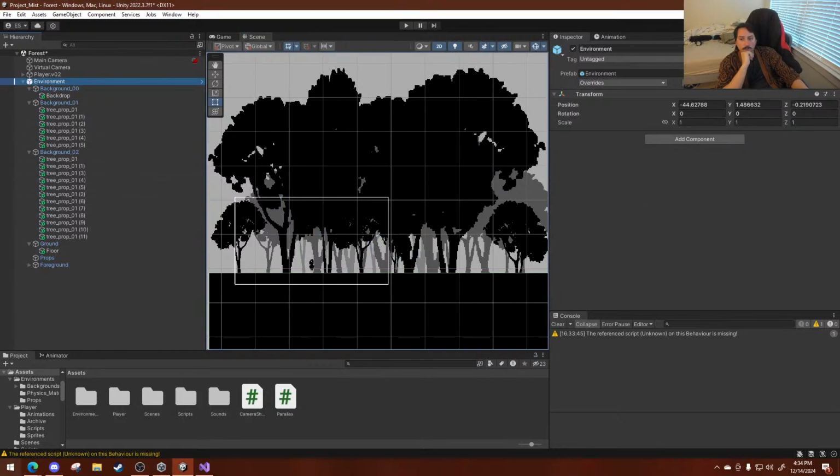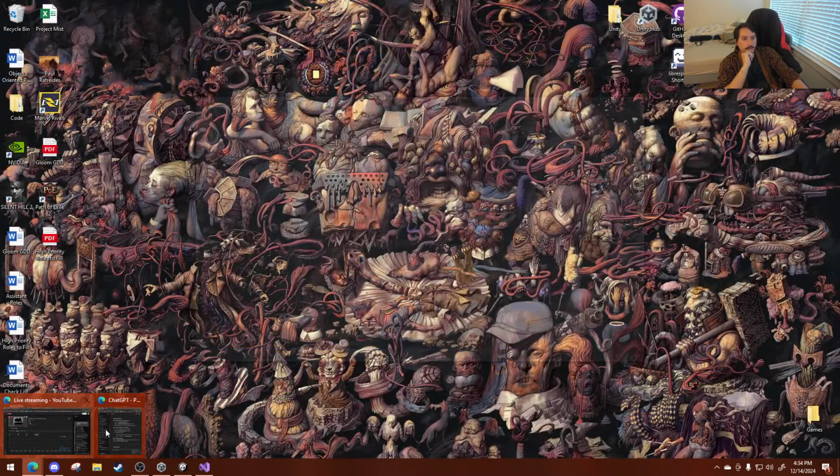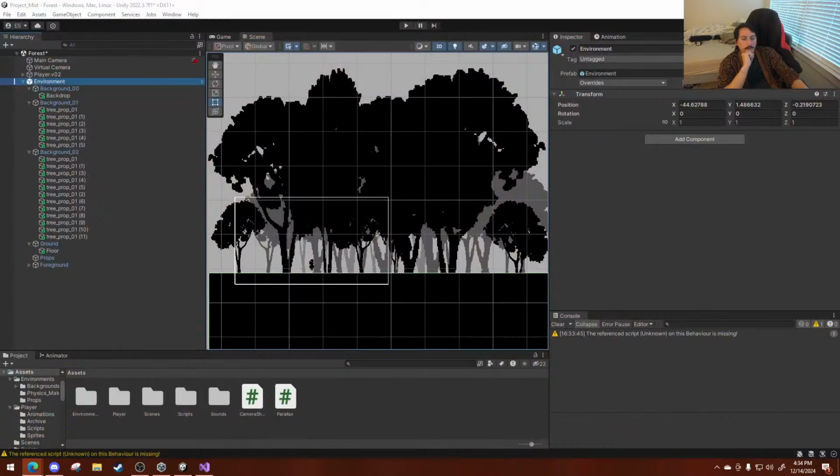Actually, before I go, I want to implement some fog. Let me do that. So let's do some fog and slight rain. How about that? Before I go, let's do that. I want to implement pixel rain. Let's see, implement pixel rain.